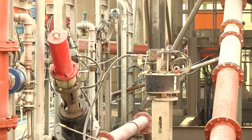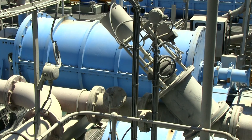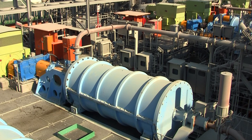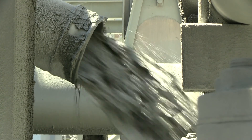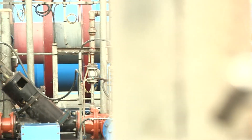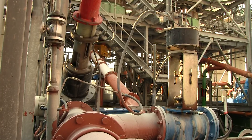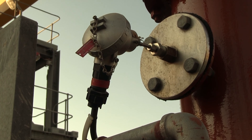There are two proportional valves on the discharge line: the discharge recycle valve and the discharge feed valve. The position of these valves is automatically controlled to maintain the required level set point in the ISO mill feed pump box by recycling ISO mill discharge slurry. Ground slurry discharged from the ISO mill that is not recycled passes into the discharge pump box where it joins the pre-cyclone overflow stream. During startup and shutdown, the ISO mill is operated in full recycle mode to recycle any media lost while the ISO mill rotor reaches its full operating speed. The temperature of the discharge slurry as it exits the ISO mill is measured and interlocked.